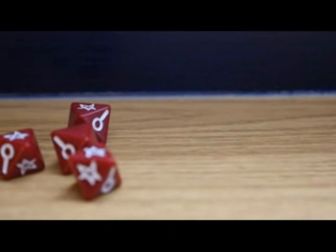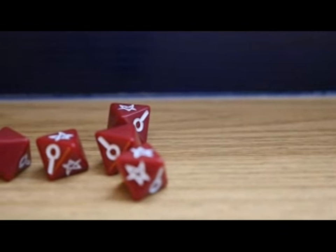Finally, we have the dice. The white paint looks like it could be an issue, and like it's ready to rub off, but this is probably the cheapest element to replace if you ever need to.